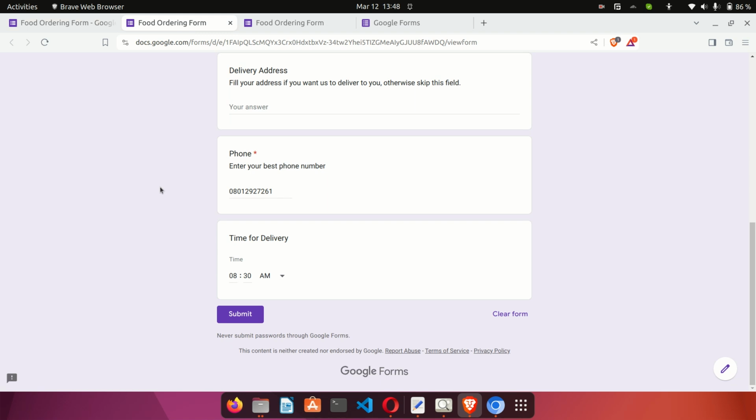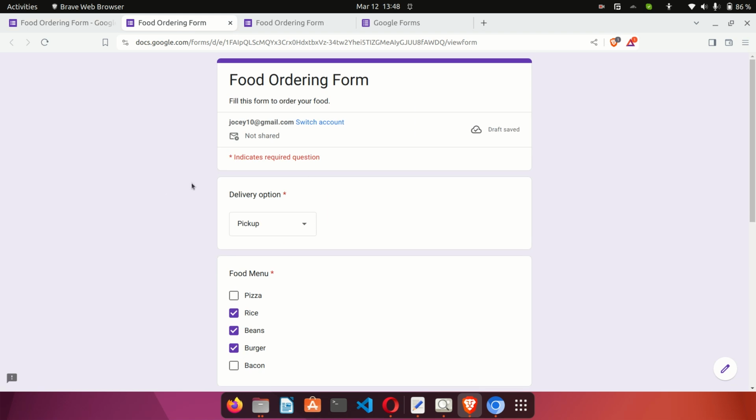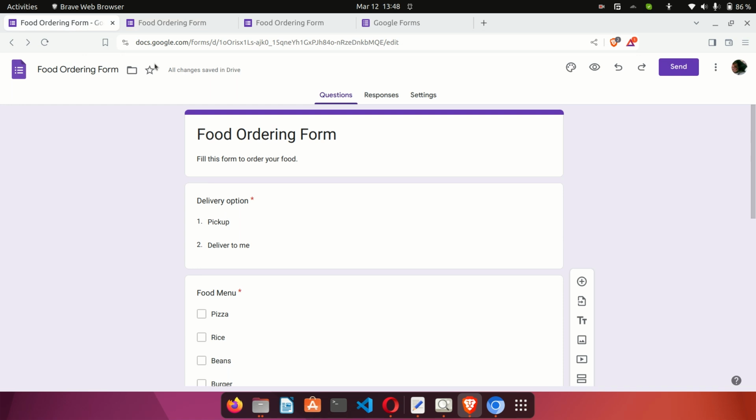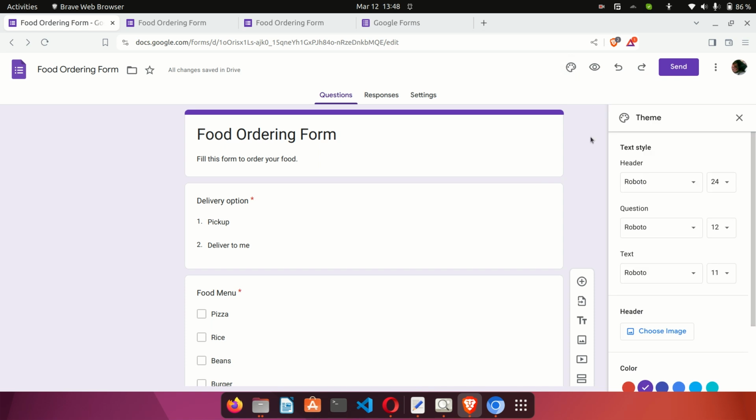Okay, so now very quickly let's look at customizing the design. So right now this is what we have. We just have this kind of boring look, just text all through, no images in this particular form. So then let's look at how we can add some images and customize this. So to do that, all you have to do is go to customize theme. There's an icon here that says customize theme, and then you click on this, and then this allows you to customize the design of your form.